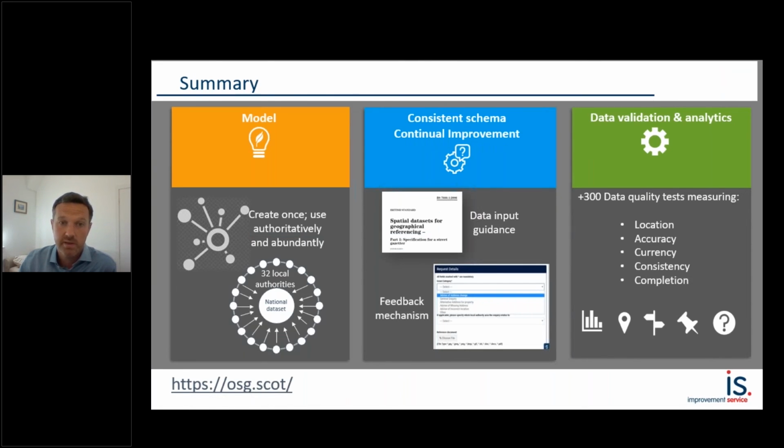So to briefly wrap up, here are a couple takeaways. The model that the Improvement Service has established is one that sees a single source of creation of the data in a standardised and consistent manner. This is irrespective of the number of inputting organisations, and this can easily be scaled up. Then ensure there is a consistent schema and stringent data inputs guidance and validation in place, and then provide that data to licensed users as easily and flexibly as possible, ideally via live feed, via a web service, whilst enabling feedback loops for continual improvement.